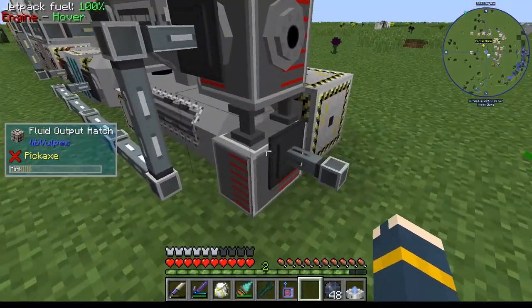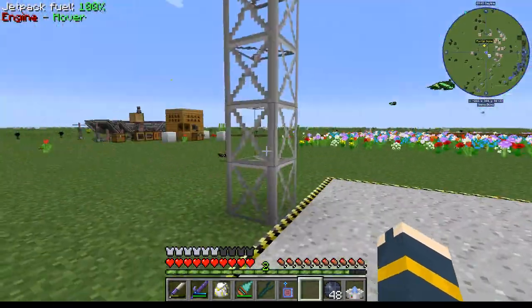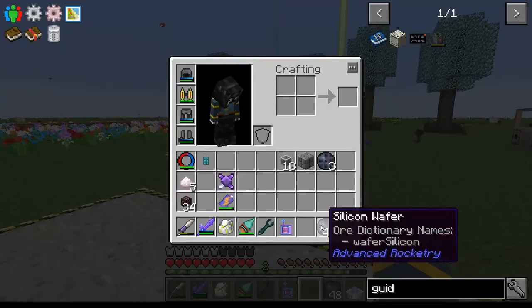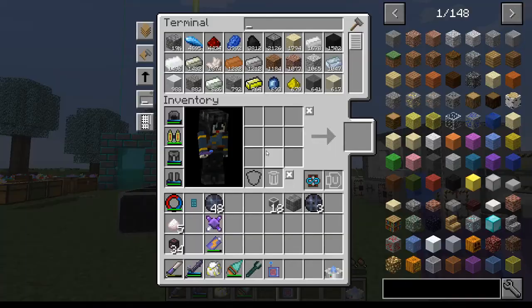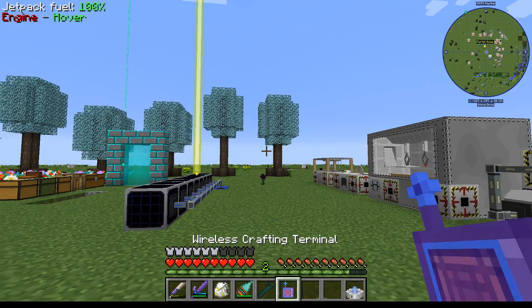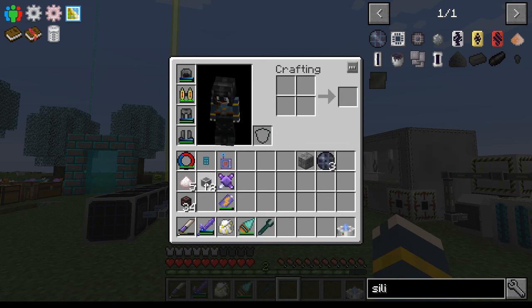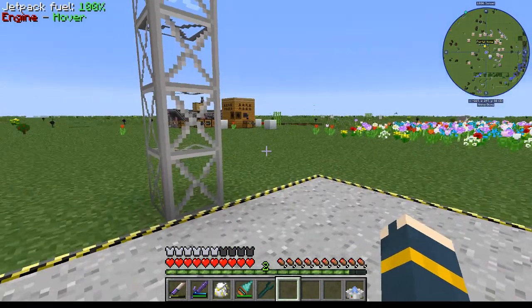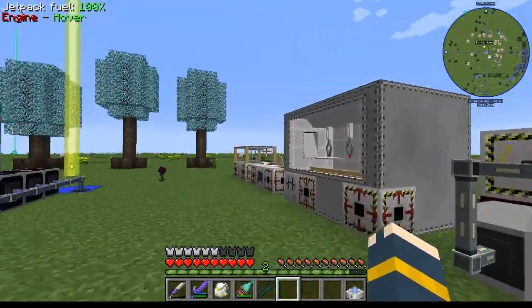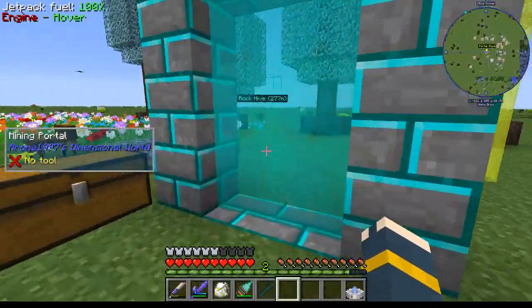That's awesome. How's this guy doing? Wow. Almost 4,000 millibuckets already. Cool. Maybe it won't take that long. Let's put these away. We have more of these than I think we'll ever need. Checked out. Okay. So, what was I doing? Oh, right. I think we need steel plates, so we're gonna have to go back home.